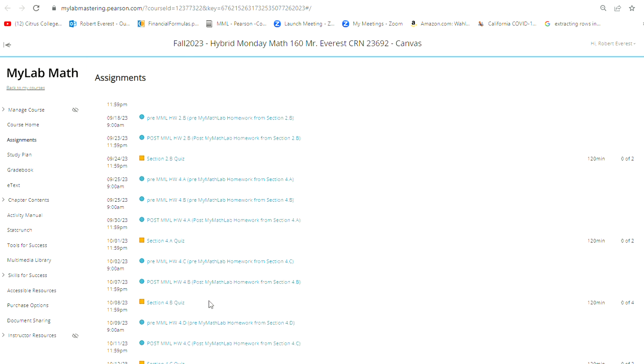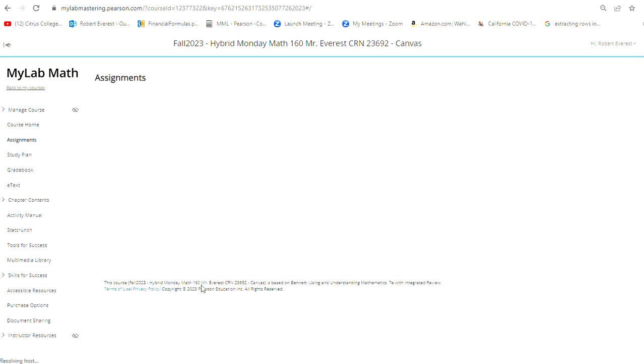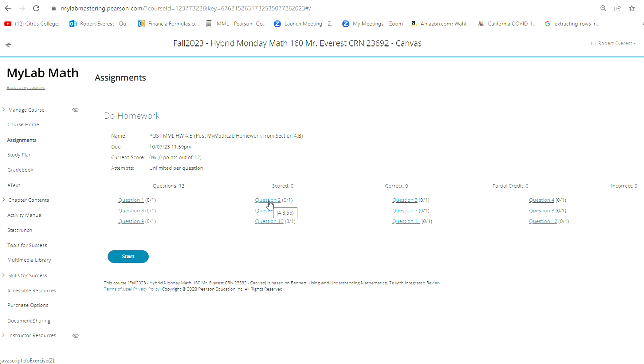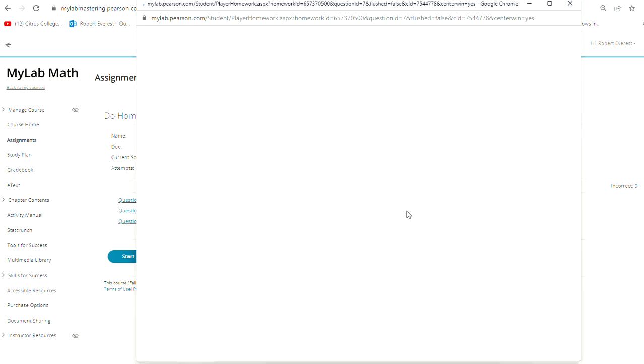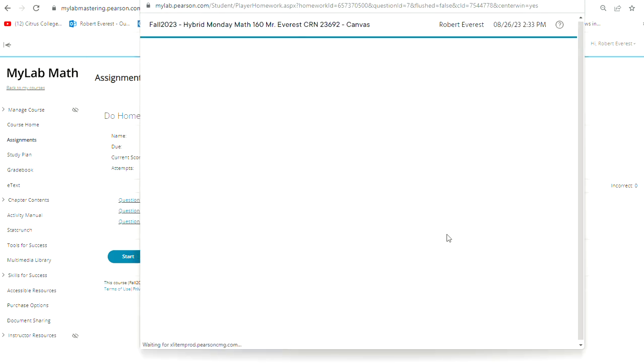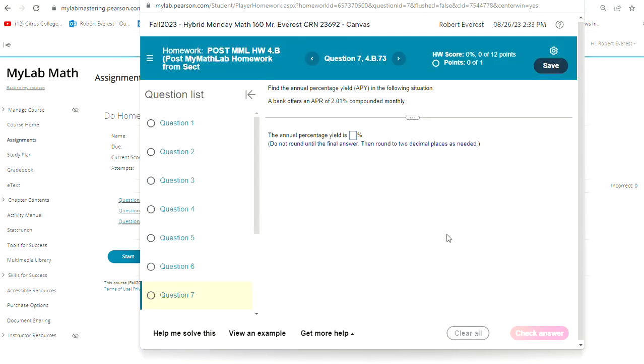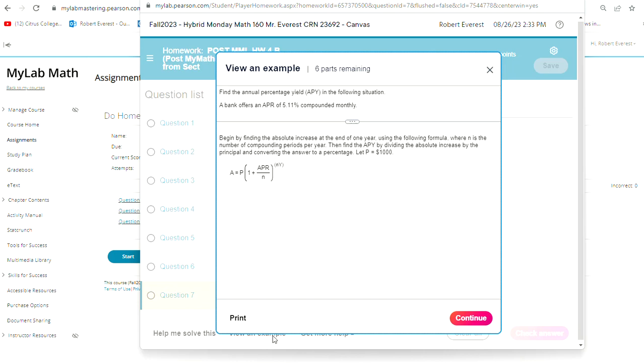And if we scroll to, let's say, a problem involving compound interest from section 4B, the post 4B problem, any one of these questions that you're doing that are computational in nature, where you need, let's say, a formula, will pop up this dialog box for a problem. And when you're doing that problem, if you need help, down here on the bottom of that dialog box that opened up for this problem, there's the Help Me Solve This button down in the bottom left, as well as this View an Example. So when you click View an Example, you'll see that basically it's just showing you in little parts at a time how to do the problem in a formula that would apply.